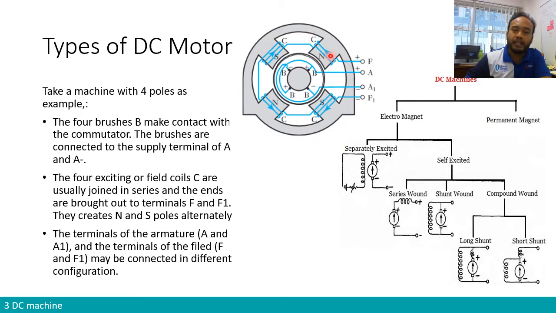And these poles can be created either by electromagnet or by permanent magnet. So if the stator field is created by permanent magnet, then there will be no further discussion, and you wouldn't have to think about the excitation or about how we are going to feed current into the stator field. But what we're going to discuss now is other than the excitation using permanent magnet. So in DC machines, in the stator field, you could either use a permanent magnet to create the field, or we could use an electromagnet.